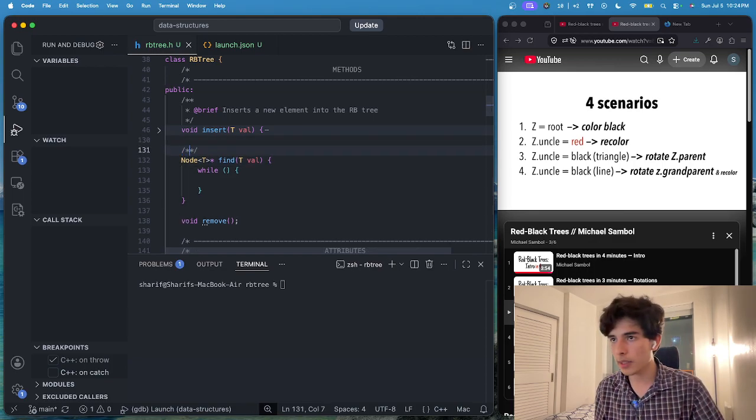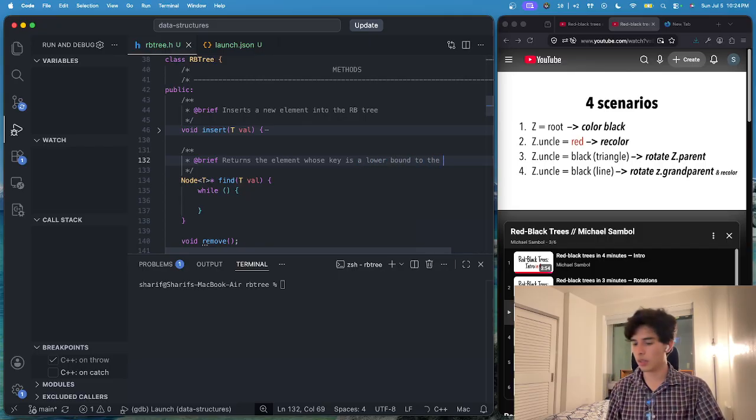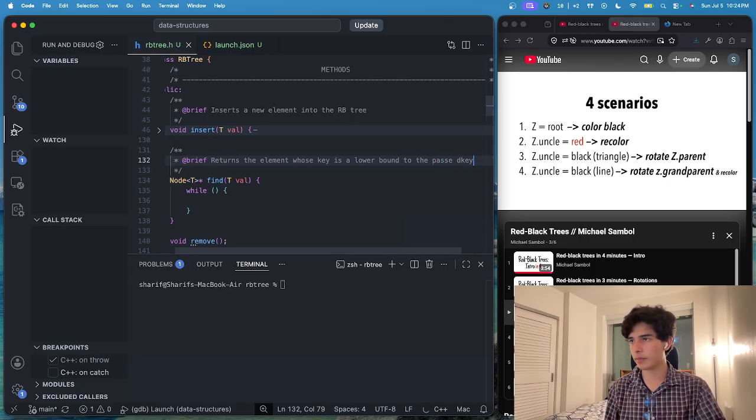So let's actually write the doxygen comment brief. Returns the element whose key is a lower bound to the asked key.